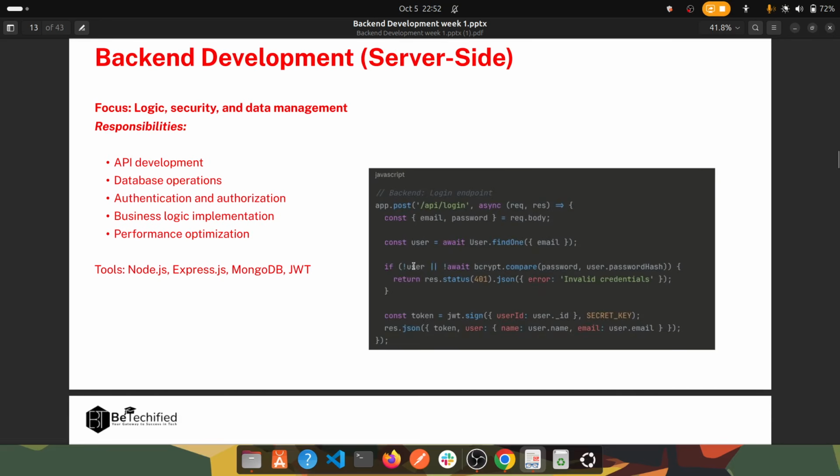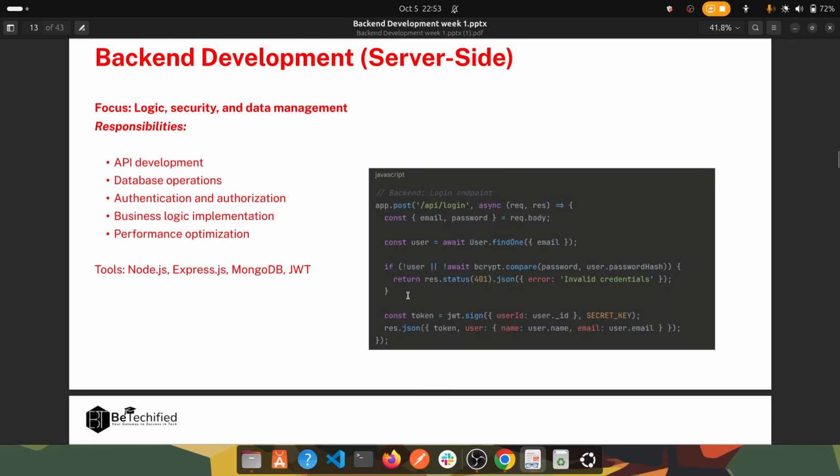If the user does not exist, or when we compare the password the user provided with the user's password in the database the comparison is not successful, then you want to return an error. You can see we return a response with invalid credentials.